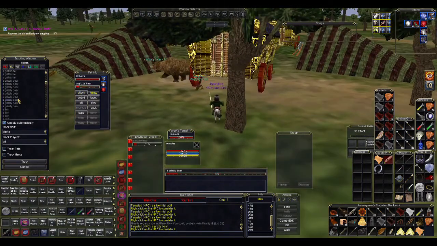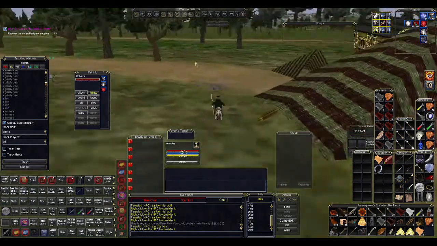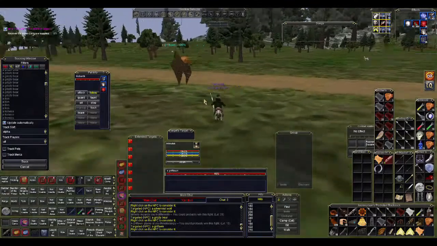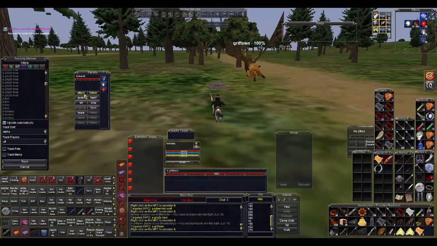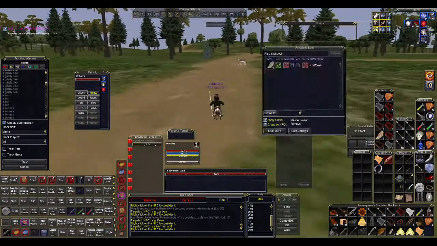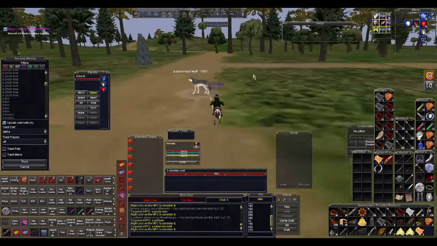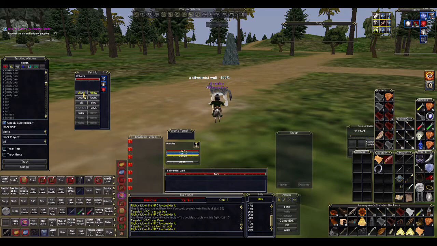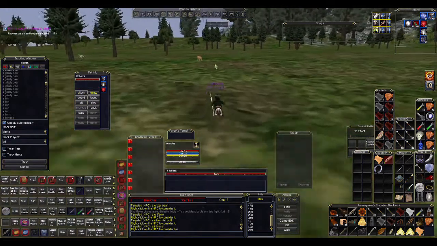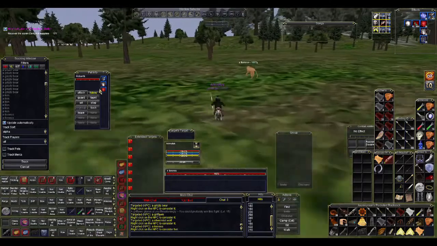And what I'm doing is I'm trying to clear all the placeholders for the Highland lions. The high quality lion skin is a pretty rare drop off of them. Right now the asking price in the bazaar is 100,000 plat per skin, which is pretty ridiculous.